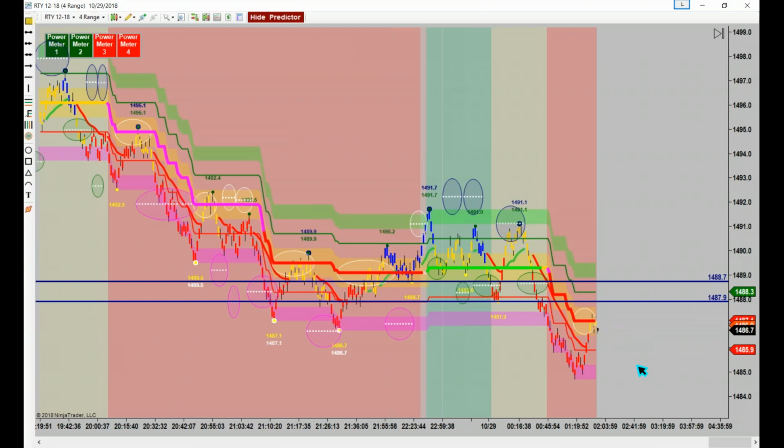Now this one to me is already done though. If you were going to take mid-band, it's already done. Everybody see that? I don't particularly like this now, because it's already tagged mid-band and it's already down 5 ticks below it. So if I was going to grab this trade, it would have been right here at the mid-band, so you'd already be in some profit. Okay, let's see if we can get something.